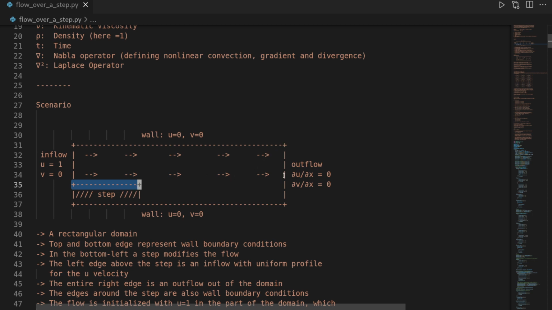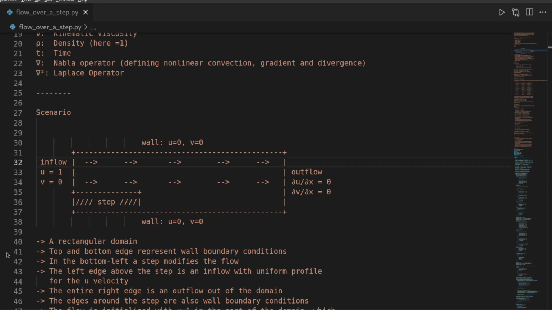And then again, on the right edge, we will have our outflow with the outflow assumption, which means that the normal derivative, so this means alongside the x direction, is 0, and that's because our flow has fully developed, meaning that it does not change anymore over the x-axis. And then on the left we have an inflow again, but here you have to be careful that in this particular scenario, the inflow is shorter than the outflow, and we will consider a uniform inflow profile. So this will just be horizontal arrows of the same length entering our domain. And then we already saw the streamline visualization.